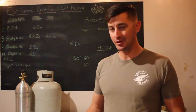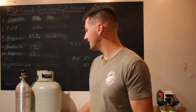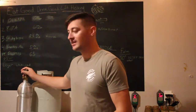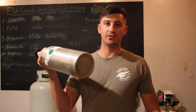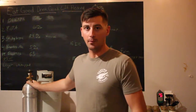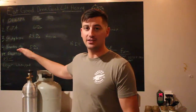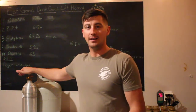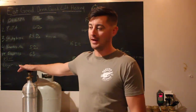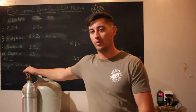Okay, so CO2 is not expensive, but it's also not cheap. This is a standard 5-pound CO2 tank. It's your average size for home brewing. This is the kind of size you're going to see on the back of most keezers, or even commercial keg graders from Home Depot or Lowe's or some other keg company. 5 pounds is the standard size. You can get them up to multiple pound sizes, but I stick with the 5. I actually have two of these, so I always keep one filled and one is always in use.